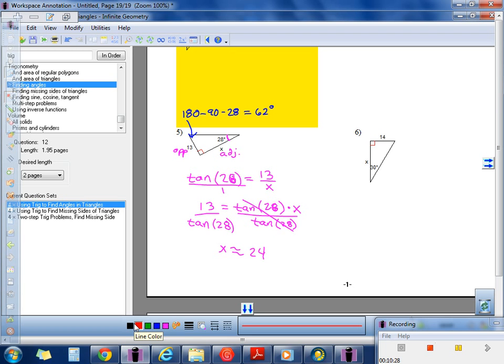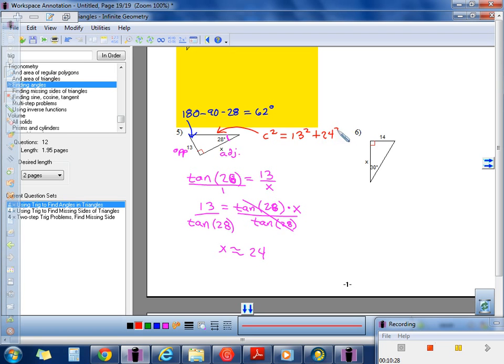What's the other part I need to do? Find your missing side, which is a hypotenuse. How do we find a missing side again? CAB. Okay, so c squared equals a squared plus b squared. So our c term is our unknown this time, and our a and b, we do know those. We have a 13 squared and a 24 squared.